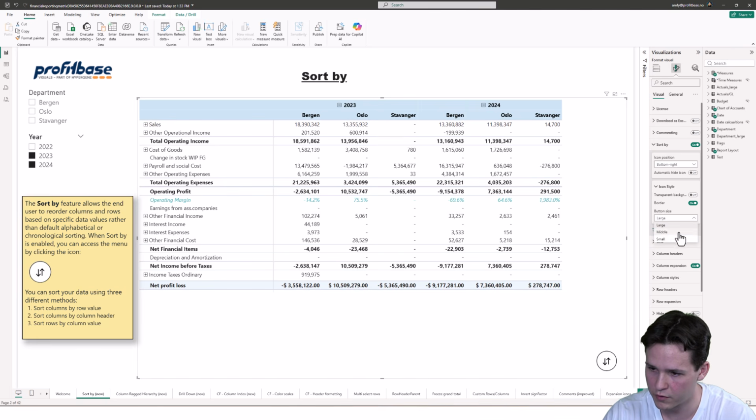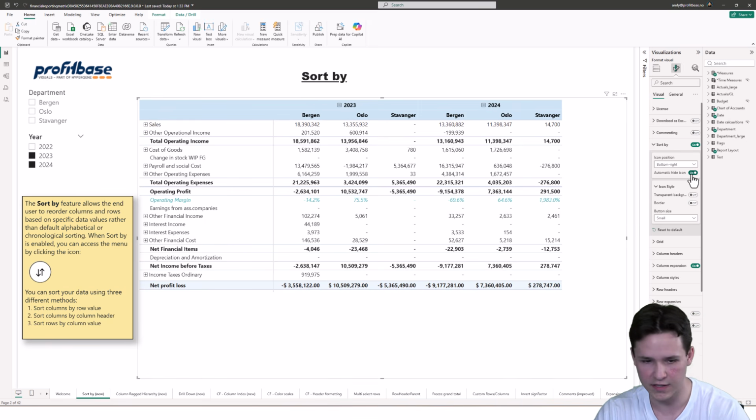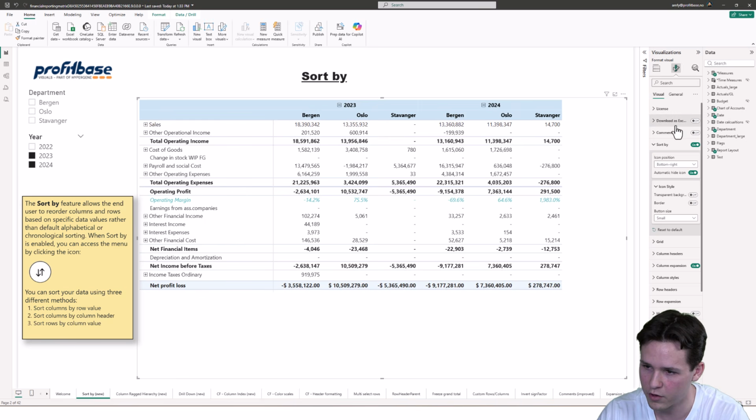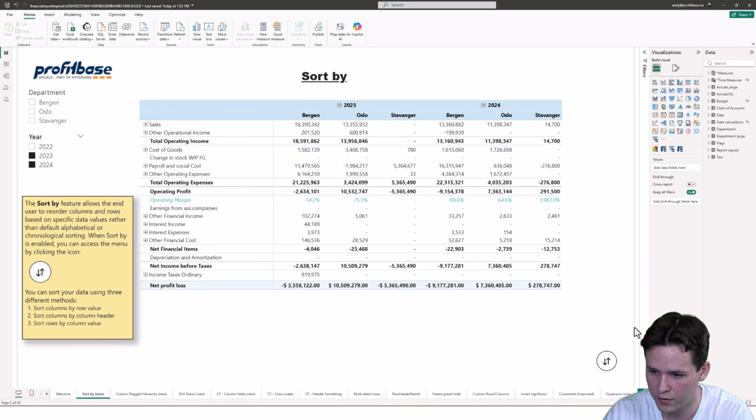You can also make it small and remove the border if you want it to be less visible. You can also make it only appear when you hover over the visual like this. So this is the exact same way you can format the comment and Excel buttons. We'll keep the border and make it large for this demo so it's easy to see.